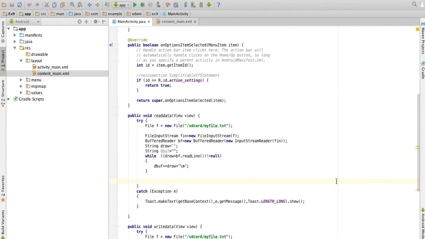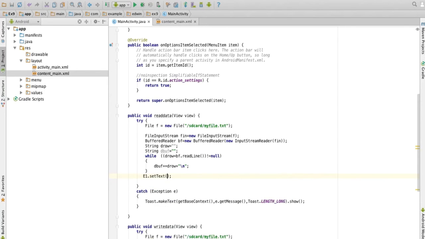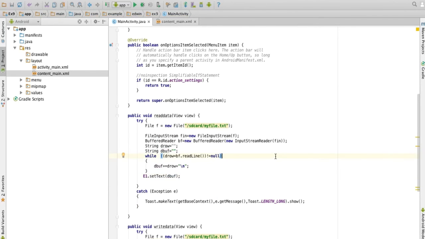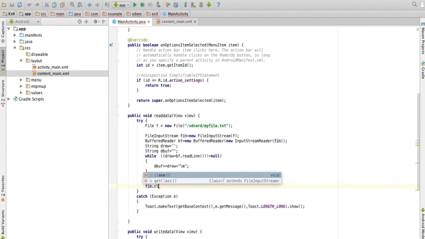Then we don't need the toast message here, so we will remove it and set the text, even.setText of buffer. Okay, so now you can close the reader. So we will do with this reader object bf.close and the fin.close.